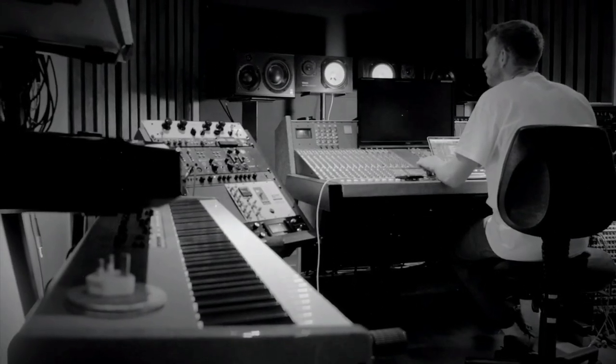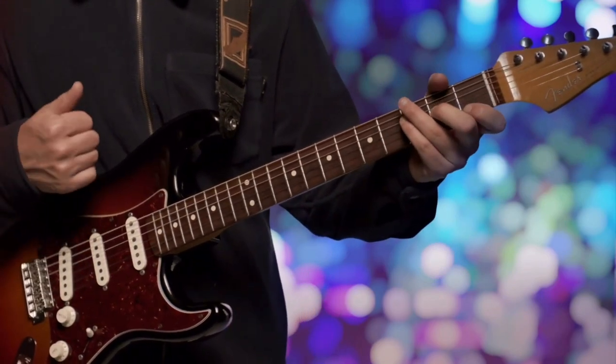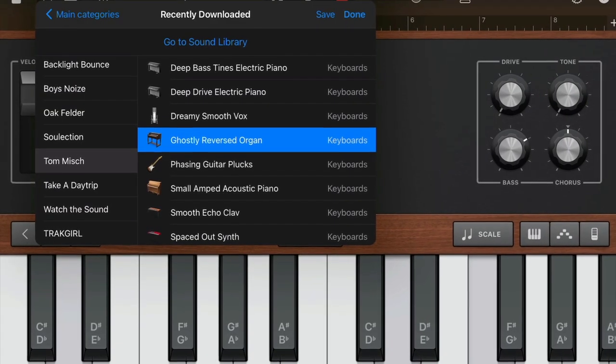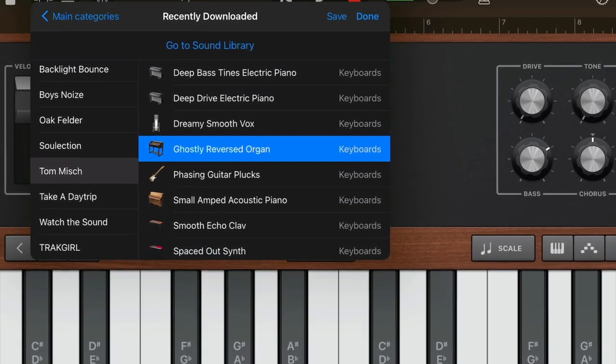This is a great wee pack that gives GarageBand users access to a lot of jazz, soul, and R&B sounds that they wouldn't otherwise have access to. While the drums may be a bit underwhelming, the rest of the sounds on offer here are top notch. The piano and sax loops in particular sound great and will be loads of fun to flip into your own arrangements. And that ghostly reversed organ patch is just, I love it.